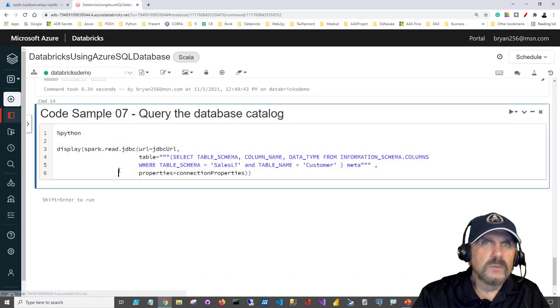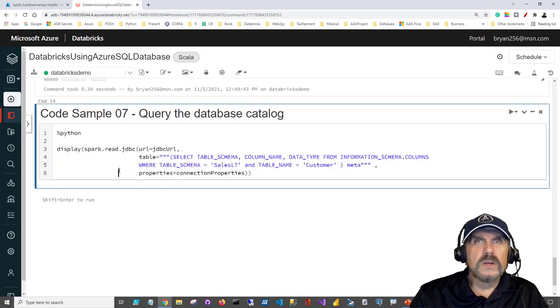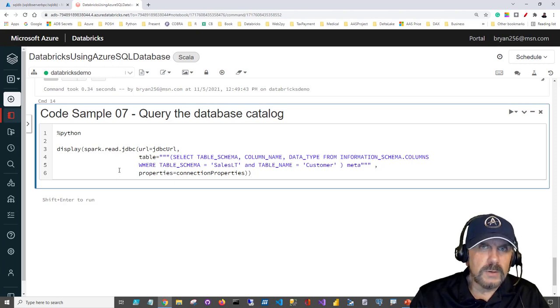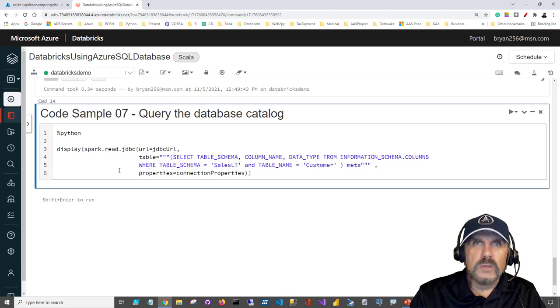There's one other thing I wanted to call your attention to: you may want to know about the metadata that you've got on the backend server. You may want to know, for instance, what are the column names and what are the column types, etc. You can get that by using a standard schema inside of relational databases called information_schema. That's a special set of views that allow you to query what are the columns, what are the tables, etc., and what are the data types.